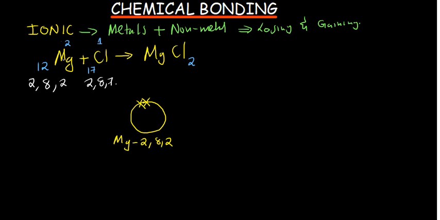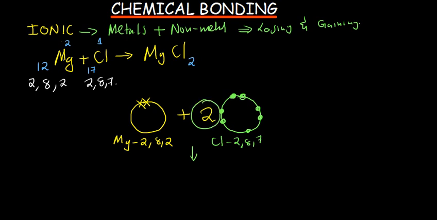And then this magnesium is reacting with 2 chlorines. I'm also going to only show the outermost shell. Outermost shell has got how many? 7 electrons. I'm going to use a dot for the chlorine. 1, 2, 3, 4, 5, 6, and 7. I'm also going to write the electron configuration for chlorine. It's 2, 8, 7. So what you are going to see is when these react, remember we are bringing together 2 chlorines according to the formula.